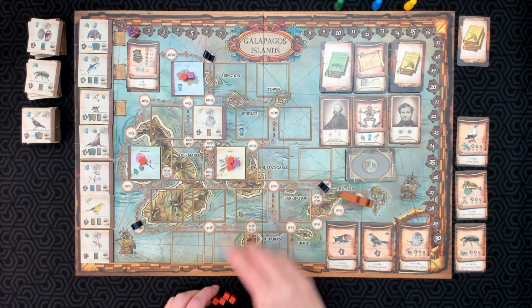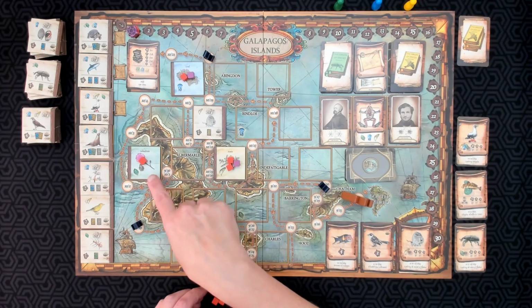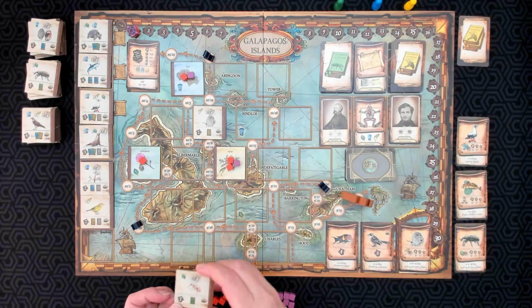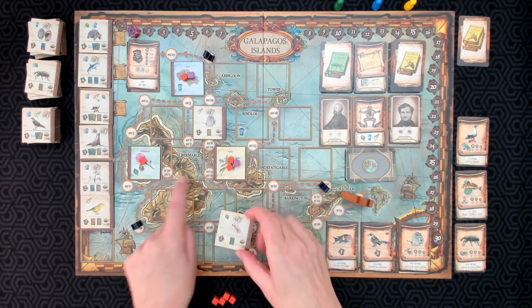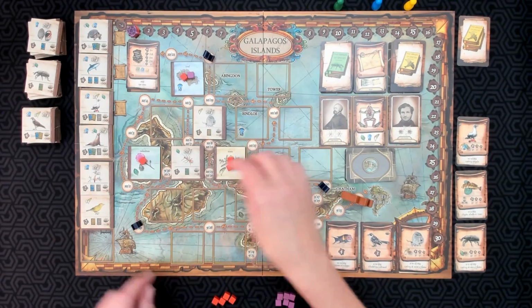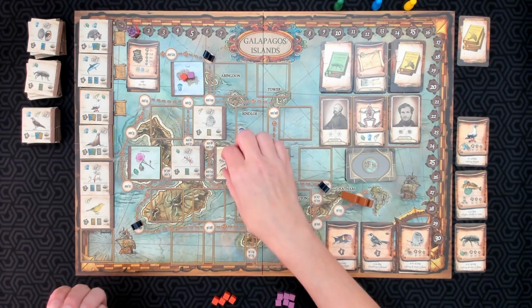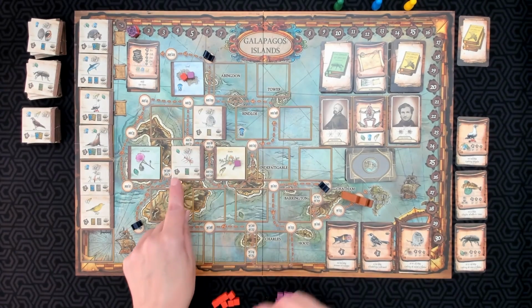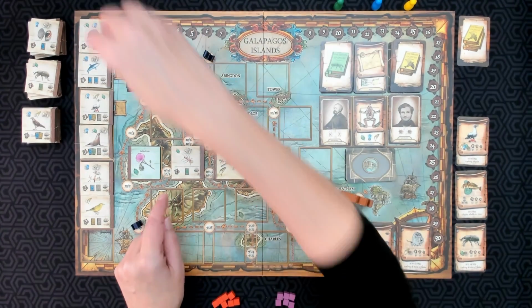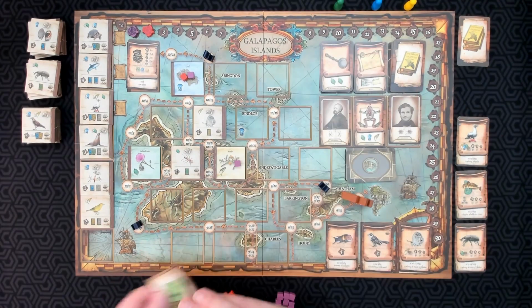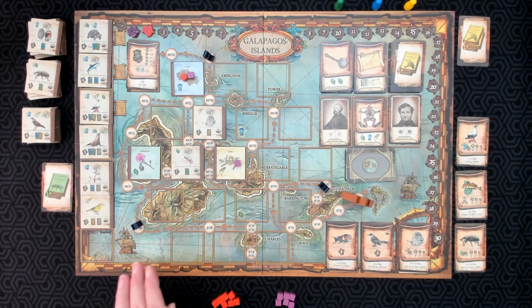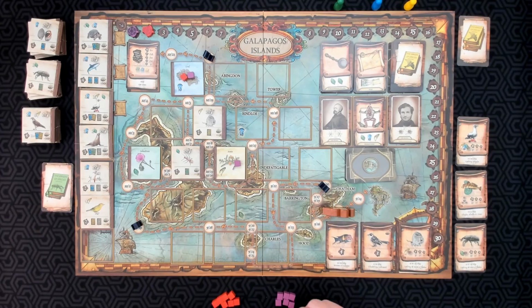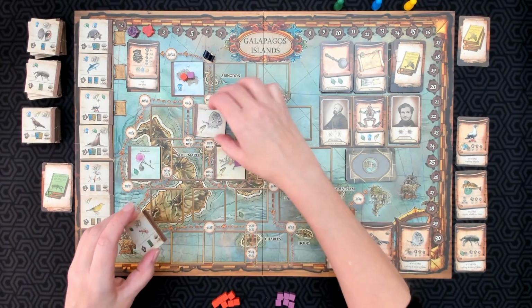All right, Charlie's turn. He has 2 of anything and 1 land, so he is going to discover this ant species. It has to go here because that is the only location that is adjacent to both of those tiles. So he's going to remove this and these 2, and he gets 1 point. And he collects a green-backed card, so he gets some books in his area. Let's put those over here. And he's going to advance the beagle 1 space. All right, now it is, oh, and then let's turn these over.